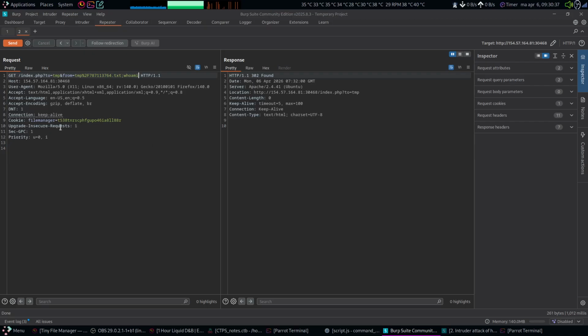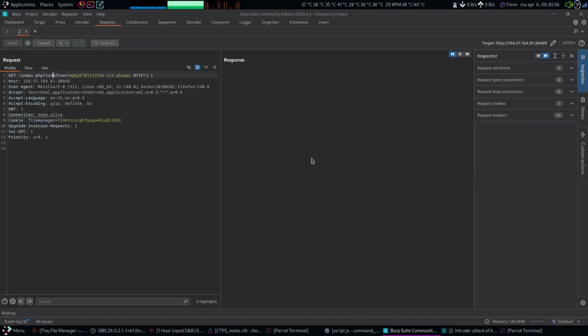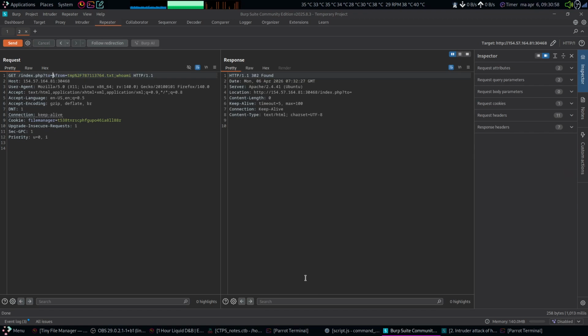Interesting, it just tells me that it was found. Why was it just found? Am I not logged in?